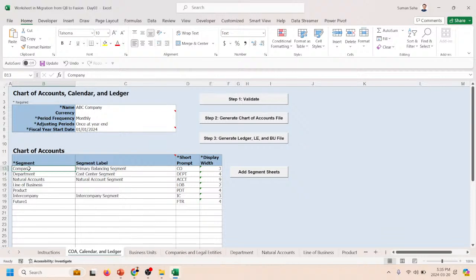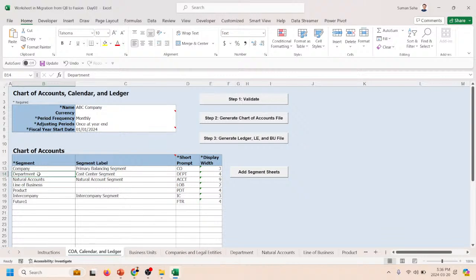One is the company, which will be my balancing segment. Every journal has to be balanced at the company level, and I provided the short prompt and the display width, which is 3.